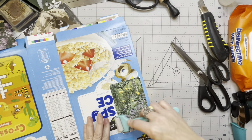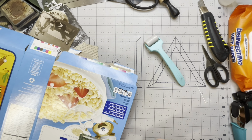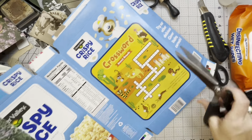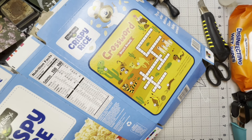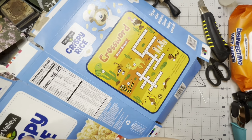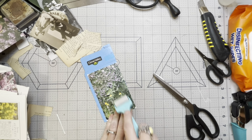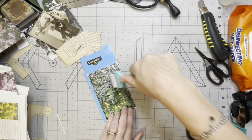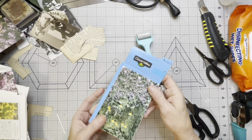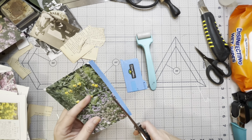Making sure I got it glued down good. And we're going to cut my crispy rice box. And I'll show you something else I salvaged too. Let me get this cut out. I was just salvaging all kinds of stuff out of the dump. Well, it wasn't the dump. It was the cardboard boxes in our empty room that we had to recycle, so it's almost like the dump because that's where they were headed. That's where they were well on their way. Just looks like I have air pockets or something. Oh, from all that glue I put. I salvaged something else that I will use an awful lot.